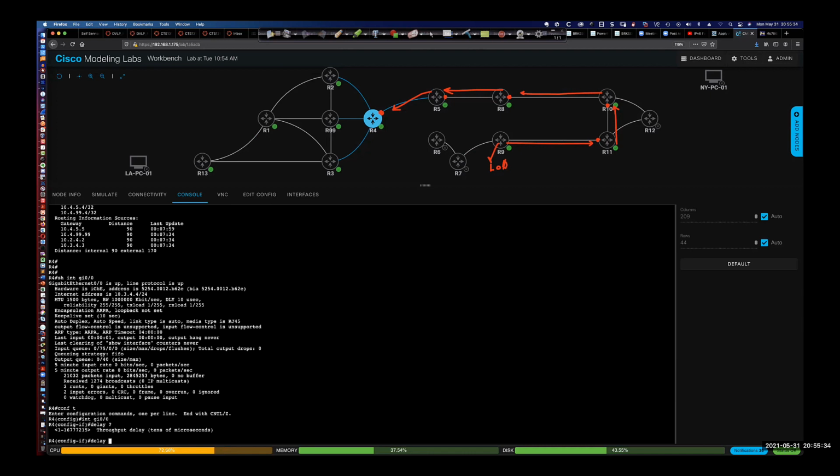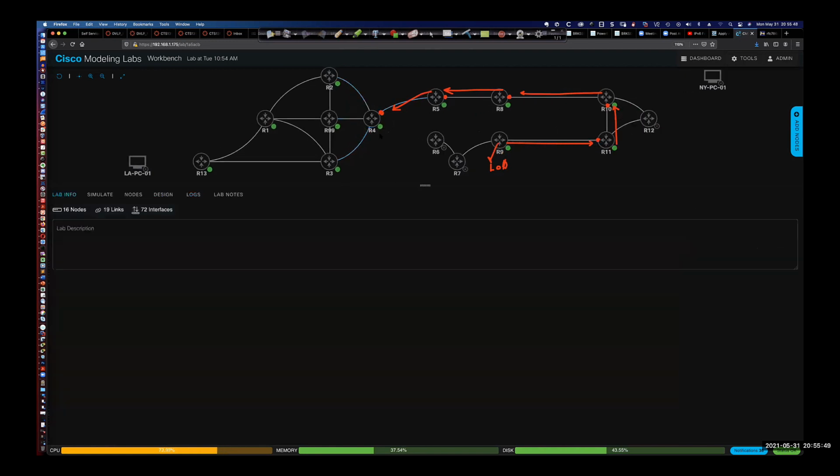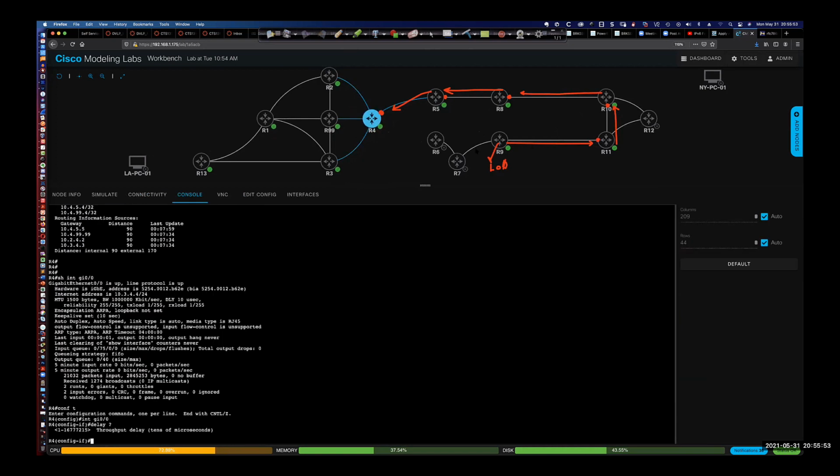And now I'm going to show you a real easy way. Sorry, I clicked out of the window there. You might be thinking to yourself, well, wait a second, are you telling me that I'm going to have to get onto all these routers, go into all the interfaces, look to see what the speeds are, look to see what the delay values are, and add all that stuff up to figure out what the cost would be? And the answer is no. There's a much smarter way to do that.